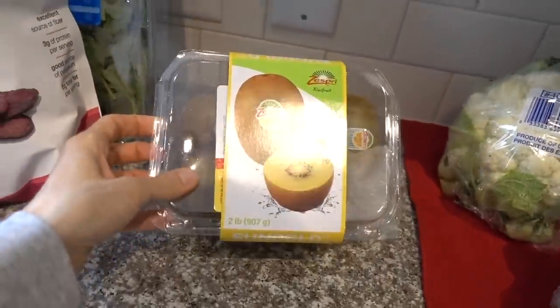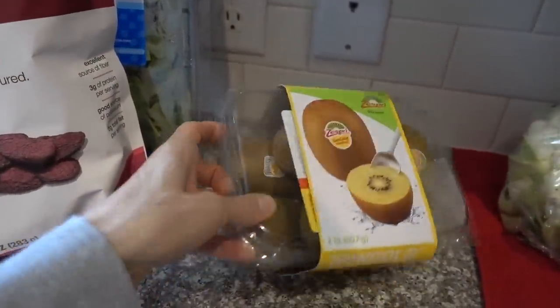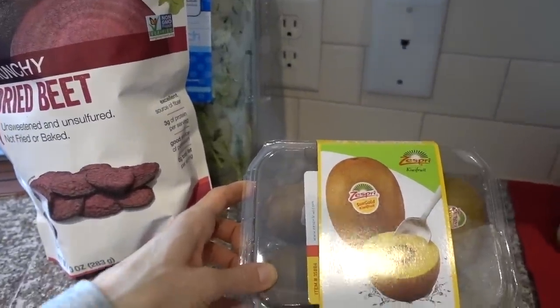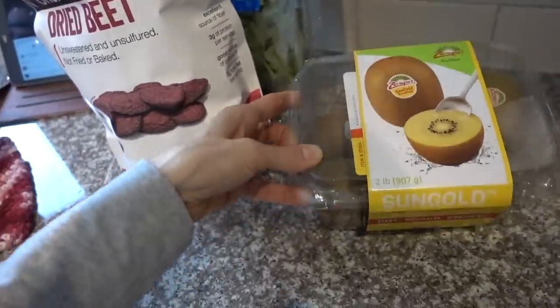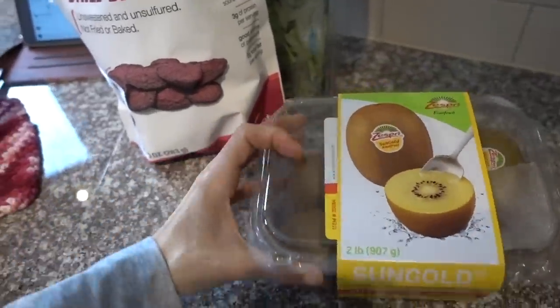This was a Costco I bought, a trifecta. It was on sale at Costco, and then I think you get like 75 cents cash back on Ibotta. Guys, if you're not using Ibotta, I'm telling you, you are basically throwing money away. Ibotta and Ebates, you need them in your life.